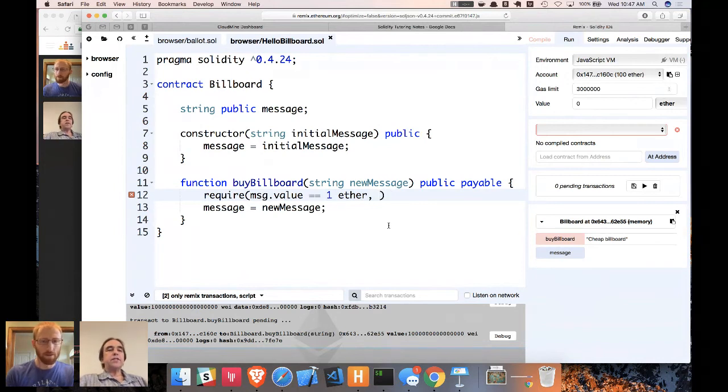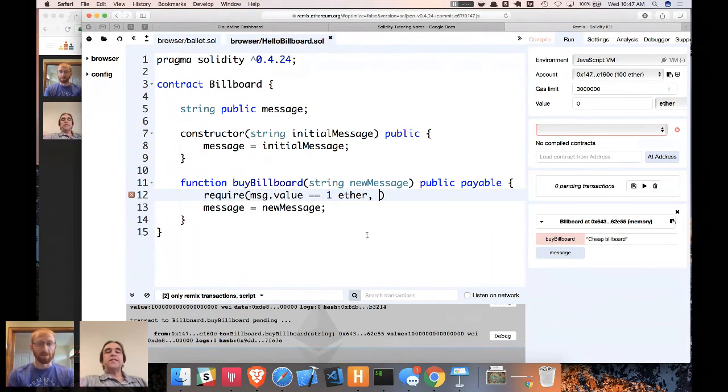Can I stop you with a question real quick? Anytime. Okay, so because this function is payable, then the message has a property of value. If this function, I assume public functions that are not payable, they're still invoked via message. Would value not exist if it wasn't a payable function? That's a great question. Off the top of my head, I'm not sure if the value would be null or if it would be 0. Very good question. I don't know.